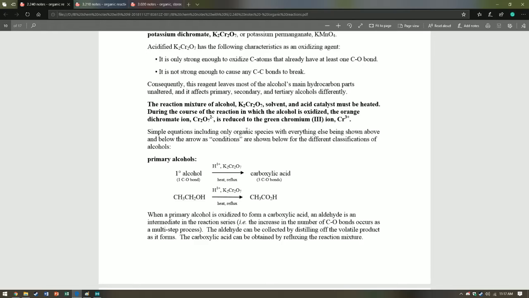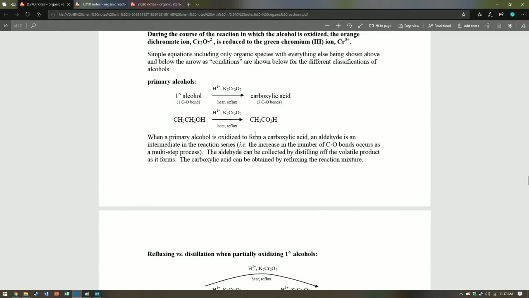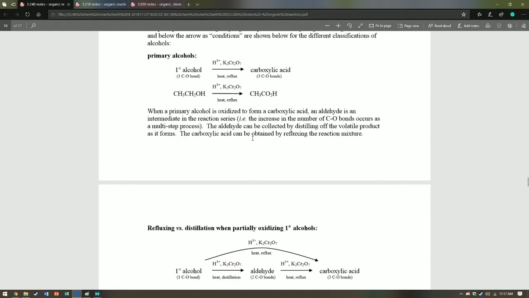You're expected to know that, and the higher levels are expected to know why that is. The standard levels, you're not expected to know why, but that's a bit off topic. The reason why we discussed the degree of the carbon is because this is where it comes into play. Primary alcohols, secondary alcohols, and tertiary alcohols will all react slightly differently to form different products.